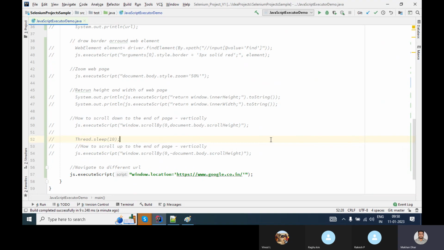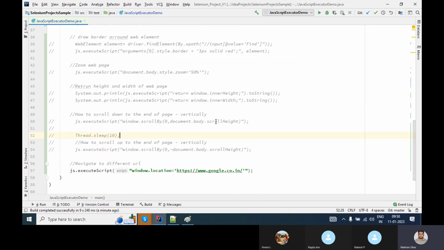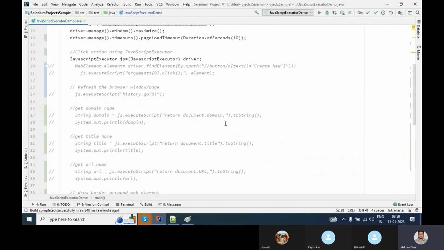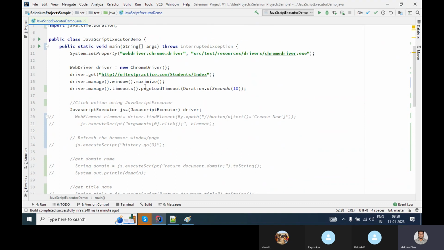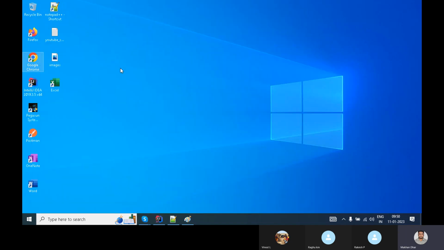We have a few more, which I will show you later, because those are a little bit different from this one. So that's why these are the basics. Zooming, paste, scroll up, scroll down, and all. These are the basics, and few more are there. Like suppose you locate your element, this is, for example, your web element. Let me open this URL.